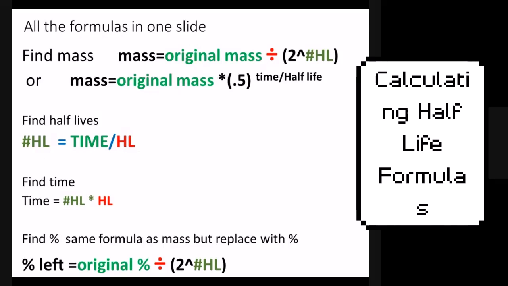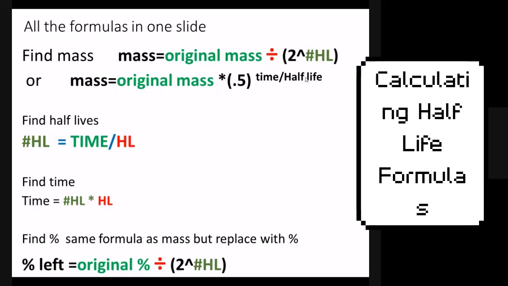These are all the formulas you could possibly want to calculate anything to do with half-life or mass or percentage when it comes to half-life. So up top here, we have 2 different formulas for finding how much mass remains. Now, the difference between these 2 formulas is that for the top one you have to know the number of half-lives that have passed. If you don't know the number of half-lives and instead you know the time and the half-life of the element, then you can use this bottom formula down here. They're basically the same thing except for that one last change.